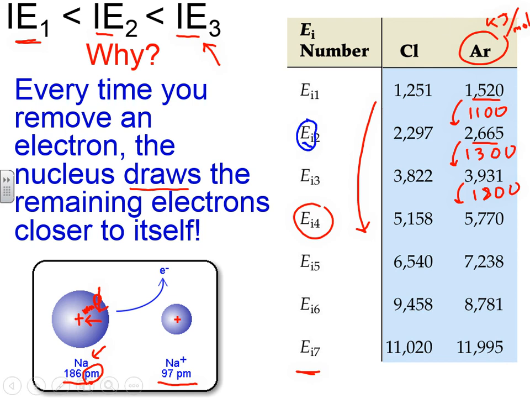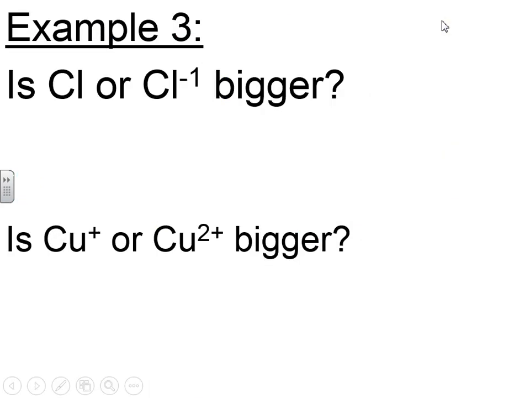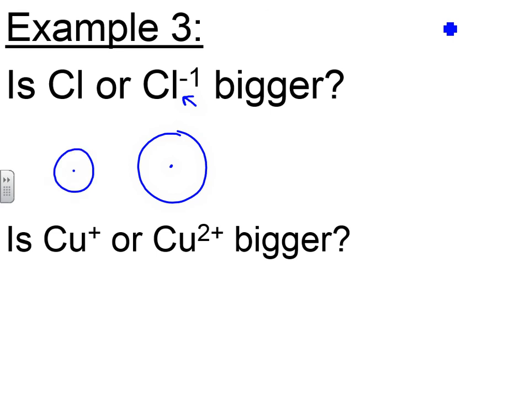Alright, so here is a quick question. Is chlorine or chlorine minus 1 bigger? Now, since we realize that chlorine minus 1 has an extra electron, we should guess that that extra electron will cause the ion to be bigger. And you'd be exactly right. Chlorine as an atom has fewer electrons. If you gain an electron, which is what happened to this chlorine, the electrons are now winning, so technically they are able to expand a little bit, and the chlorine ion is actually bigger. So this would be the answer.